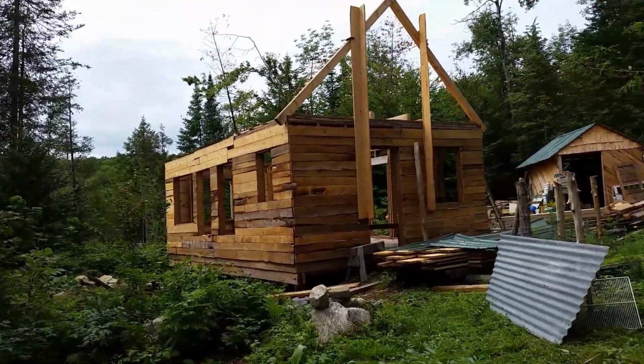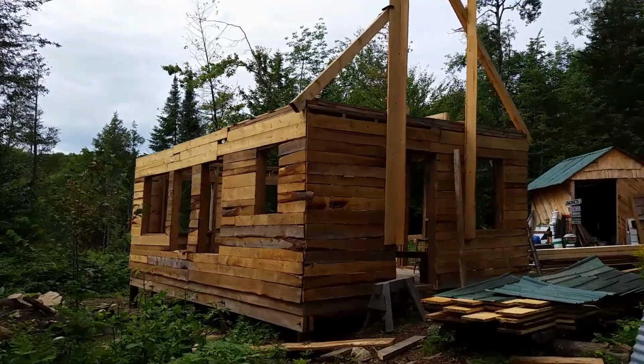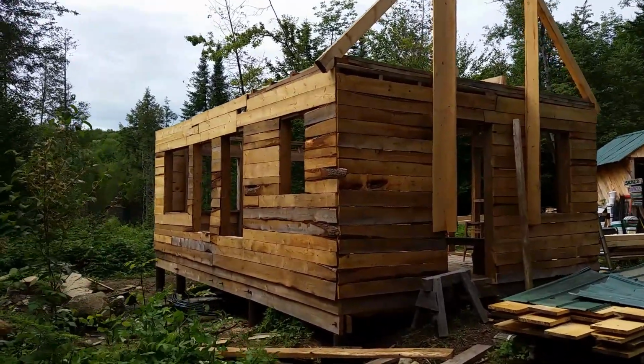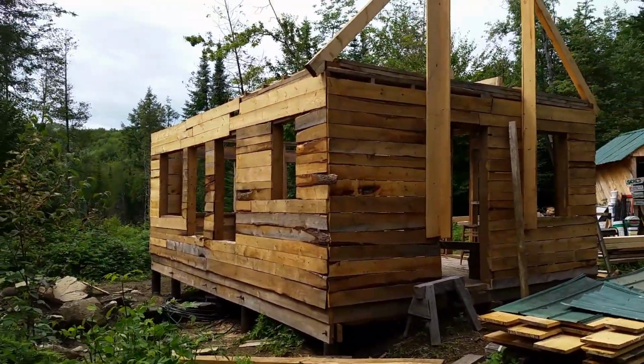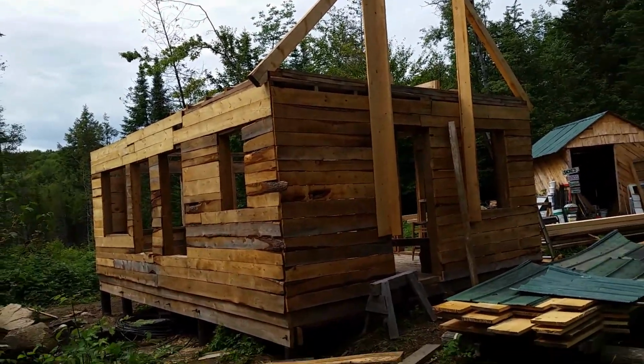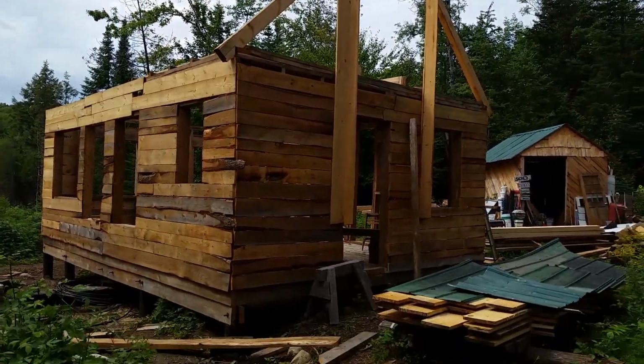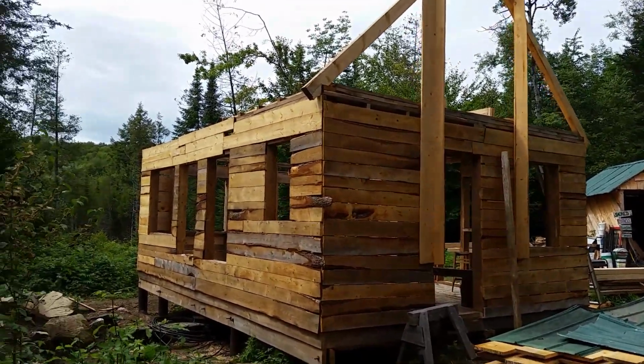And it was pretty cold this morning and yesterday morning, even though it's only August. It was not cold, but like high 40s, low 50s. Shakoi had a wool sweater on. I had a flannel on and a sweater over that. So it was getting a little chilly. So we're really rushing to get this closed in and done.